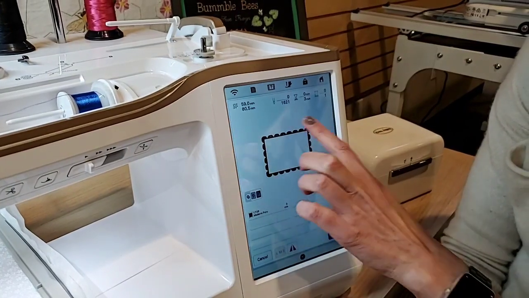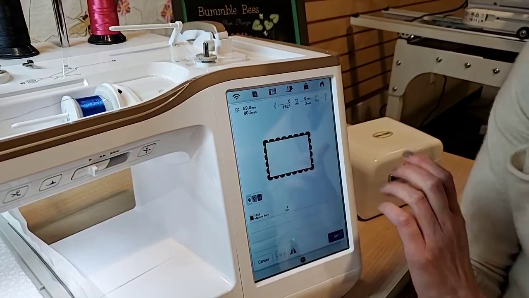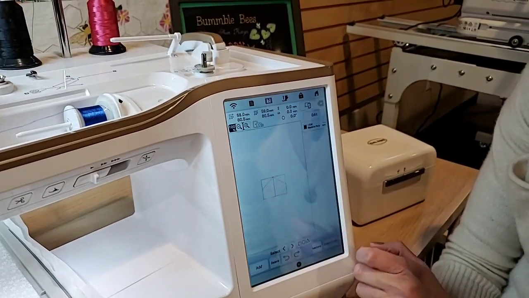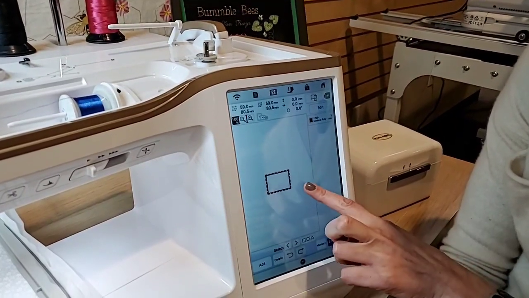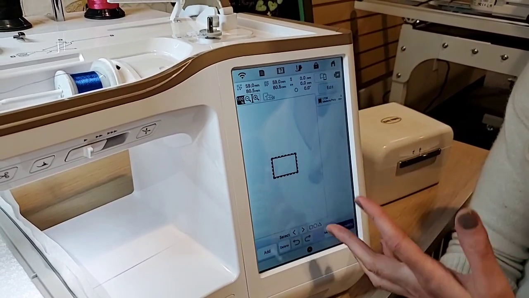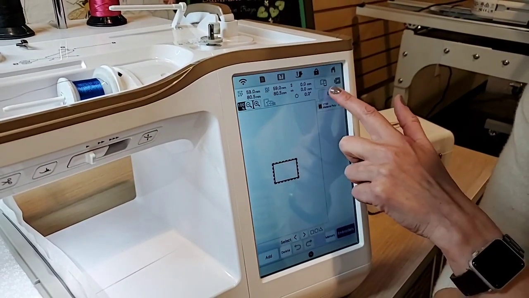I think for now, I'm going to go with this because this is going to be a nice little scalloped satin stitch. And I think this would make a really nice outline for my quilt label. So I'm going to select that, and then I'm going to go to set. And right now you can see it's pretty small. And I do have a really large hoop on, but we're going to make this pretty big just so we can play with it. And you can go here to edit.